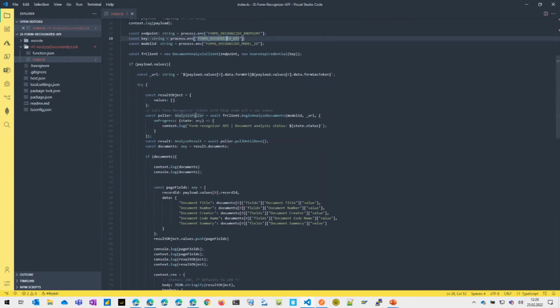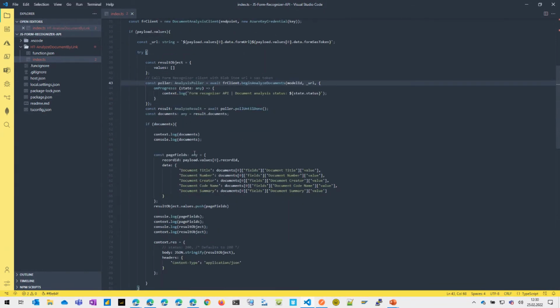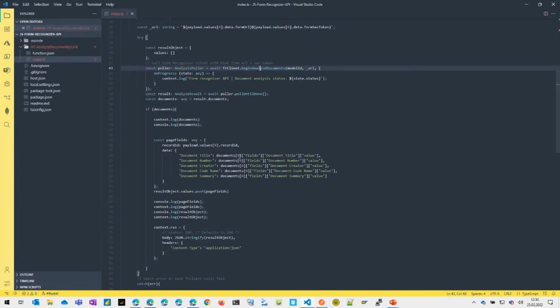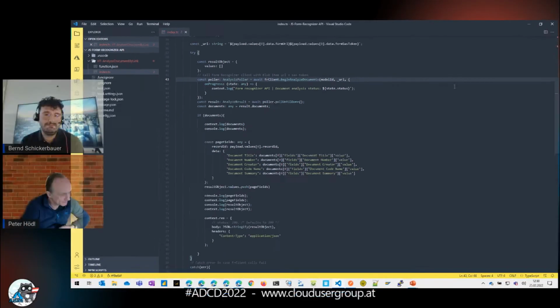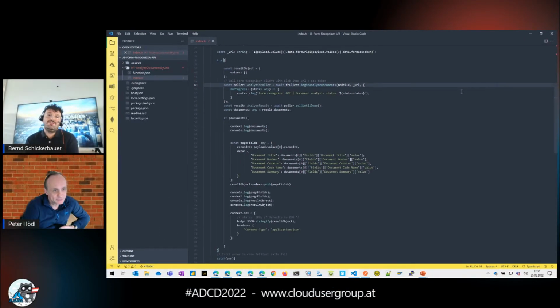And then we basically just create a Form Recognizer client with the begin analyze documents operation, and we just pass over the model ID and the URL of the document, and then we wait until the analysis is done. We get the payload, limit the payload a bit, select single pieces, and return it back. So this is basically all we did to make it available for the Azure function. This is information we need for the pipeline afterwards. Right. So this is the foundation we need afterwards.